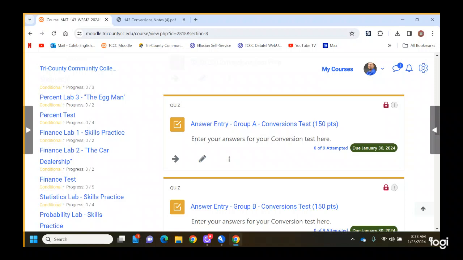So, but yeah, I think for most questions, three should do it. A good rule of thumb is to look at how many decimal places are in the numbers that are given and try to match that. All right, anything else?